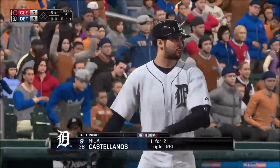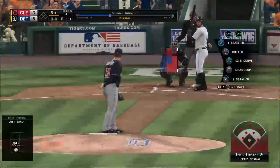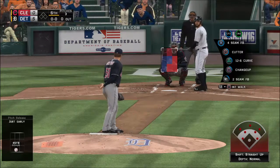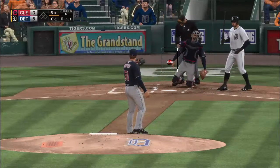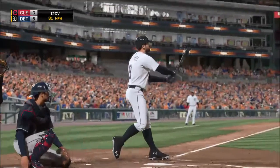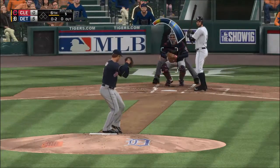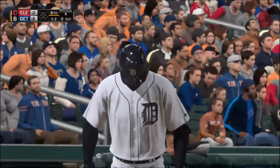Nick Castellanos gets things started here in the sixth for the hometown team. Number 30, Nick Castellanos. From the stretch. Tap fouled at home plate. He's ready. Here's the 0-1. Right over the top with that curveball, and it's 0-2. One thing you've got to be aware of as a hitter is he's going to give you a bit of a variety up there. He's got 5 pitches, and he's going to use all of them. Lays off that time, and it's 1-2. And that's a good spot for that fastball on 0-2. I mean, that couldn't have been an easy take.